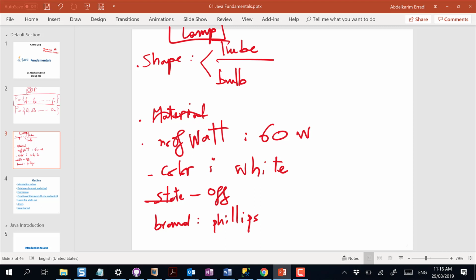Every object in this room might be tracked by some software. I think they call themselves business operation development, something like this. In this building there are some people sitting there. They manage the assets at the university. And when they need to describe these assets, they need to capture them in their program. So in the program, there is an object called table, and table has these properties.